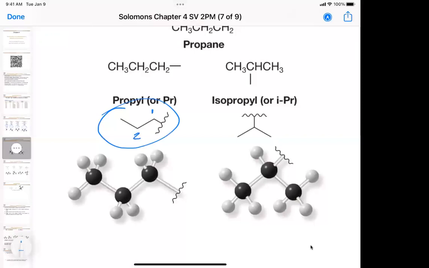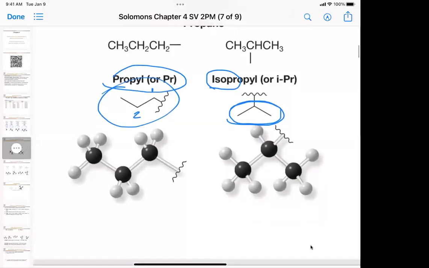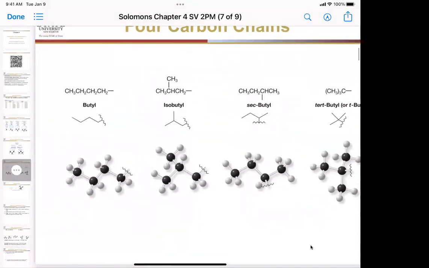Okay. So if it's bound to the first one, we just call that the propyl group. That's the normal propyl group. But if it's an isomer, iso. And so the bunny ears, as I like to call them, right here, is our isomer of the propyl. So it's our isopropyl. Okay. So the propyl only has 2 isomers. You can attach at the 1 carbon or the 2 carbon, or if you ended up at the 3 carbon, that would turn it back into the 1 carbon. So you only have the 2. But what if you have 4 carbons? 4 carbons gets a little more complicated. And when we do the 4 carbons, we want to do 2 things.